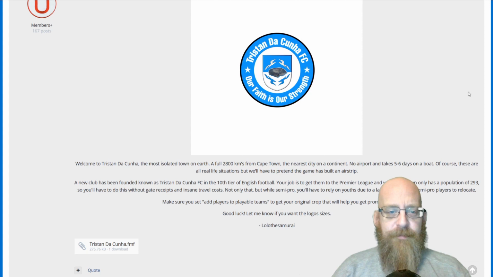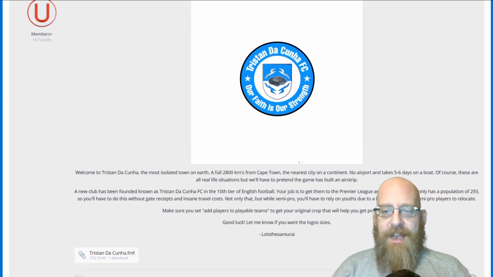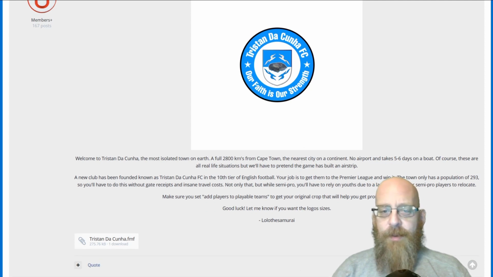Obviously, that's how it is in real life, but what's actually been done for this challenge is a new club has been created called Tristan da Cunha FC in the 10th tier of English football, and your job is to get them to the Premier League and win it. But given where they are and the town's population of 293, which probably represents a good proportion of the squad, you won't have much in the way of gate receipts, and you will have insane travel costs. While you're semi-pro as well, which will be until you get to League 2, I guess, you'll have to rely on youth because semi-pro players are not interested in relocating.